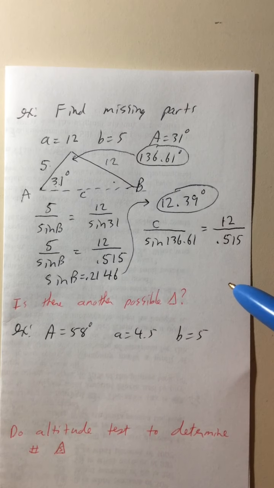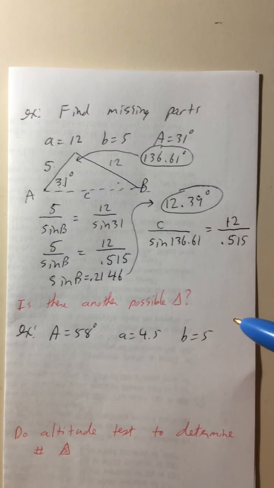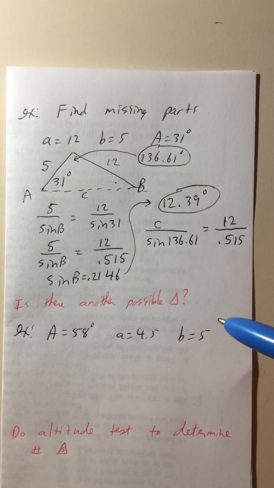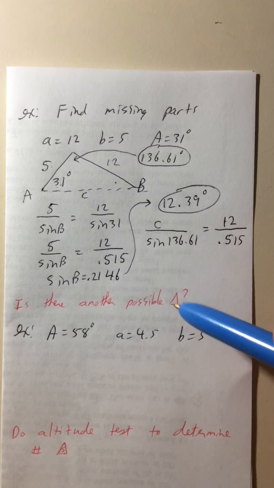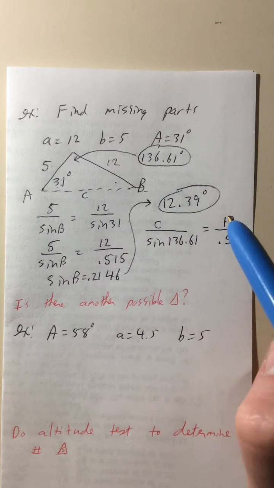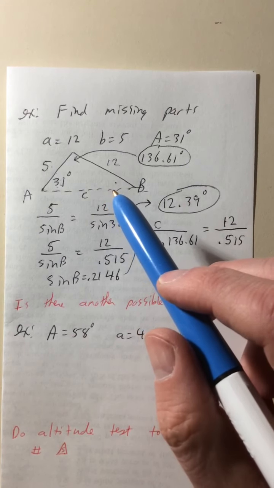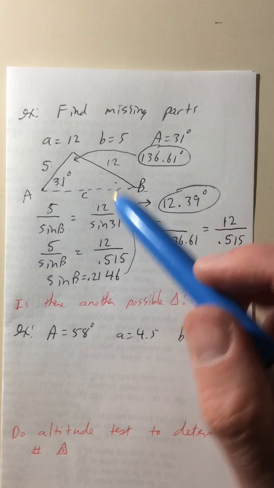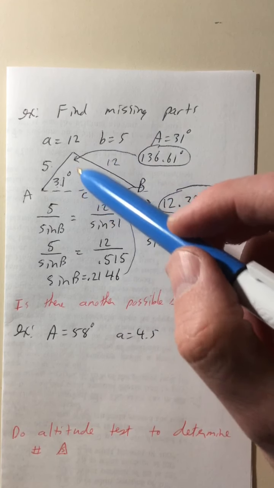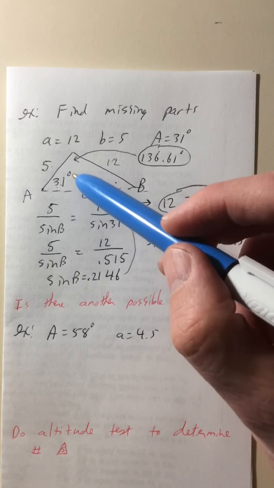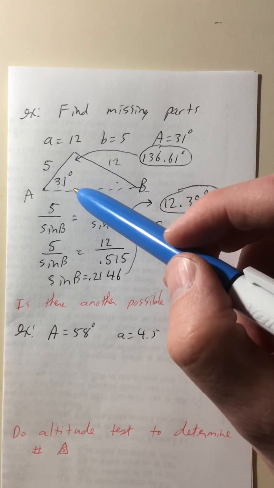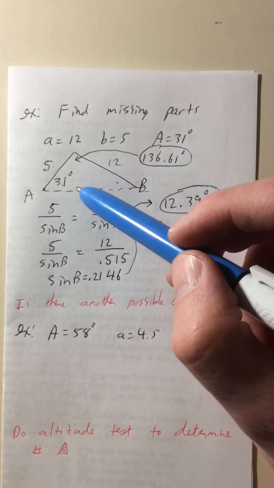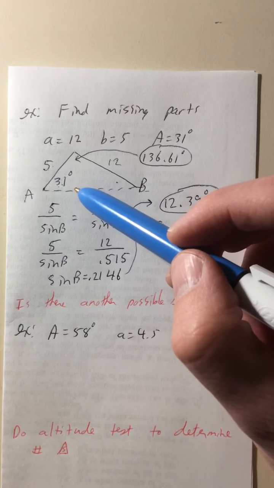So we're going to move on to the last part of this question here. So what we want to know is, is it possible that there is another triangle that we could have formed with this information right here? Well, again, thinking about that ambiguous case demonstration that I did with the string, we see that we did the altitude test already. And I don't remember what that came out to be. It was like 2.5 or something like that. And so we see that 12 was longer than 2.5. So we knew we could find at least one triangle.